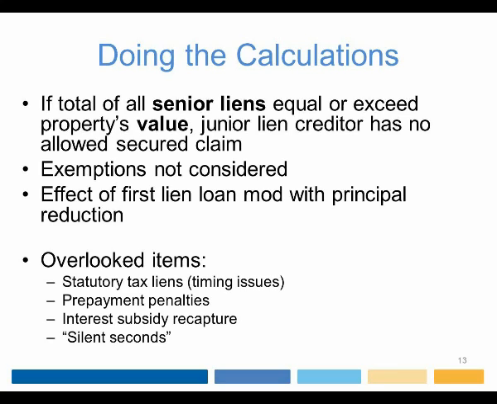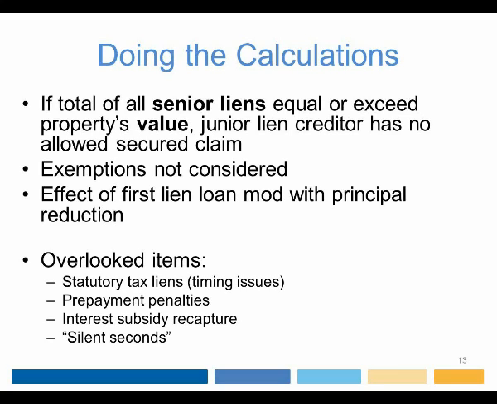When you're doing this strip-off analysis and looking at 506 and whether the creditor is the holder of a secured claim, all you're comparing is the lien that you're trying to strip off with the value of the property and any other senior liens on the property. And it's not just mortgages. In the example I gave you, it was the first mortgage on the property, but there could be a first and second before a third mortgage, and also other liens that have priority over the one you're trying to strip off.